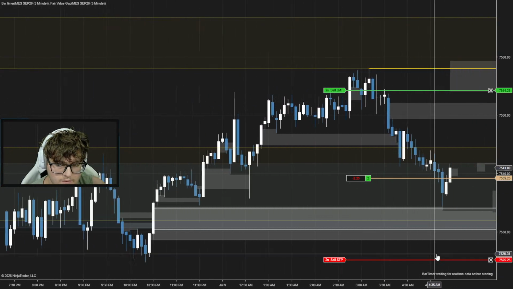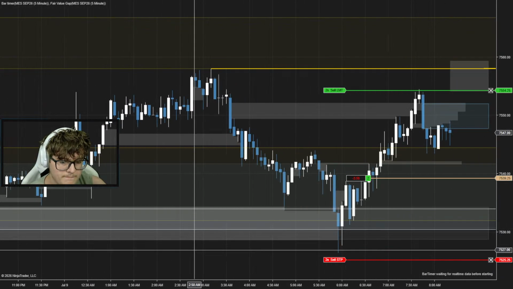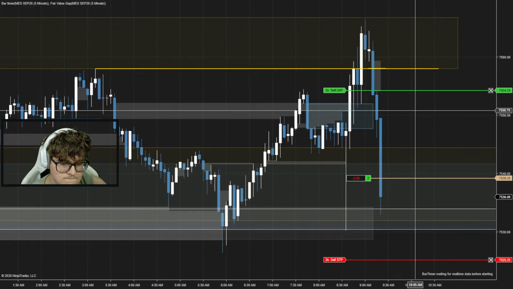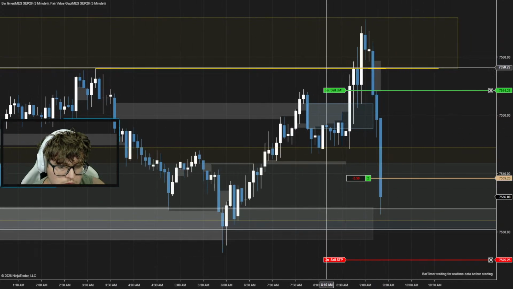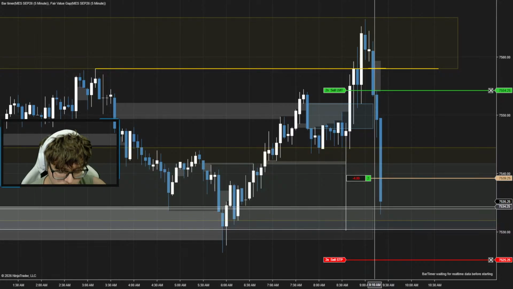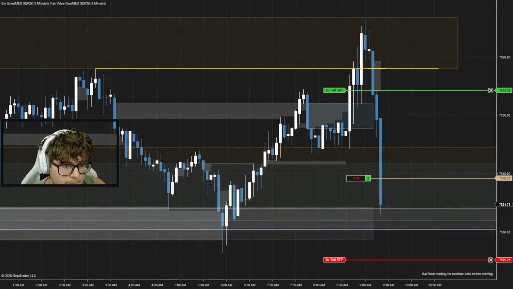If we get a pop off this reversal area, get one more entry lower. Get bigger of a push lower.